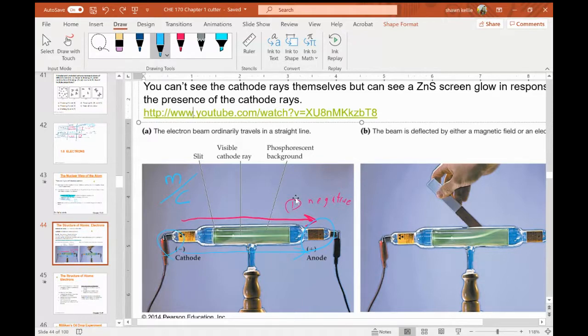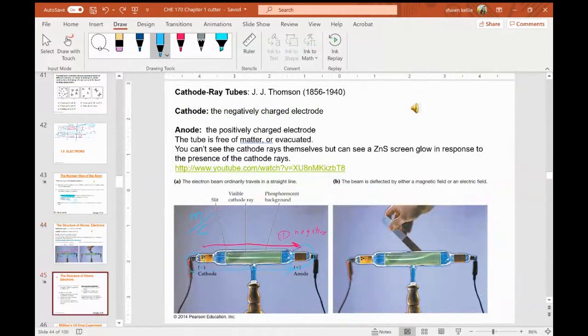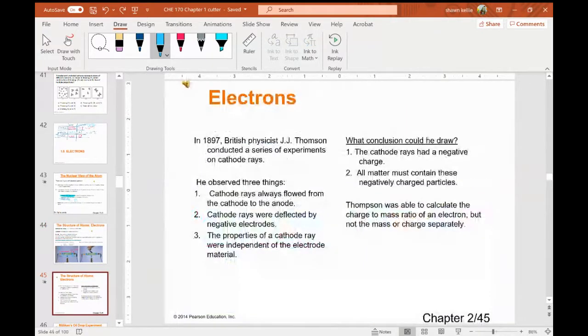So we have these cathode rays, and these cathode rays allowed the discovery of the electron, the fact that they are present in all substances, and that they are negatively charged. We also know the mass to charge ratio. The problem is, how do we unscramble that mass to charge ratio? The solution was really, really elegant. The solution to unscrambling that mass to charge ratio is one you can actually have fun with at home.